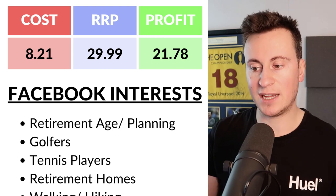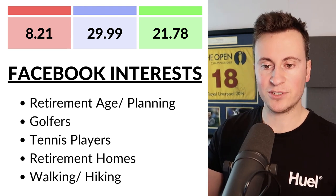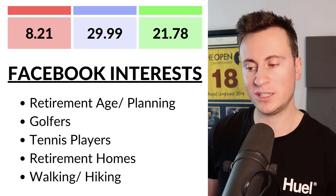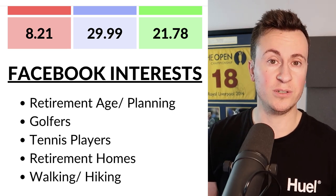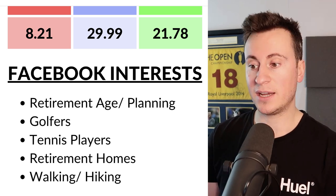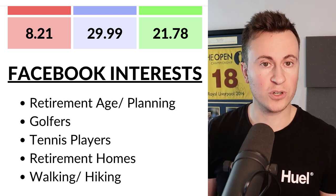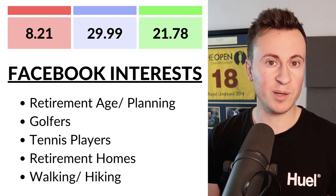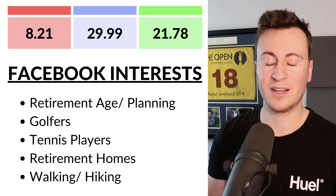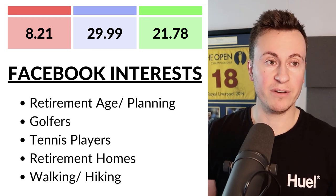For Facebook targeting interests, it's pretty endless for products like this. You're going to be targeting people of retirement age — you can set age ranges to 50 plus, though you'd want to test that. You can work around this with interests too: retirement and retirement planning are both targetable. I'd also target people who play golf or tennis, as people of a certain age often struggle with their elbows and knees. If you can offer a product that helps people get back on the tennis court or back walking and hiking, you have a product with very high perceived value because it solves a high-value pain point.